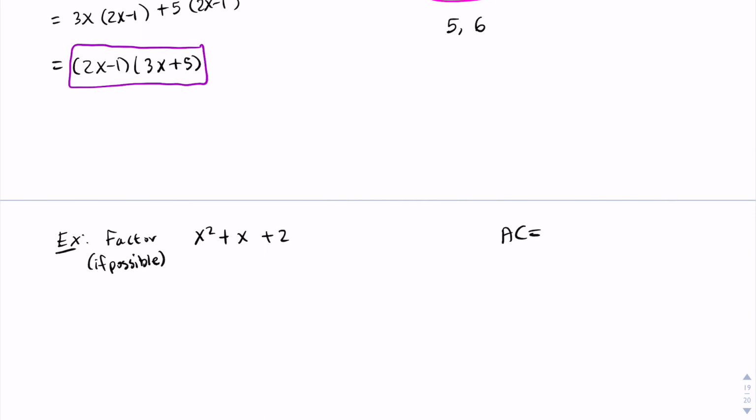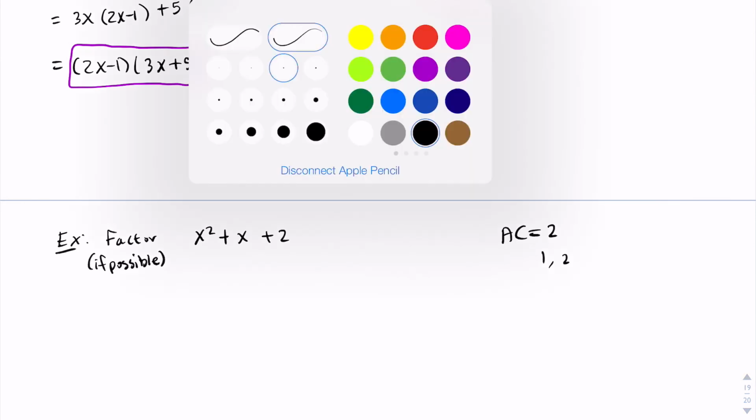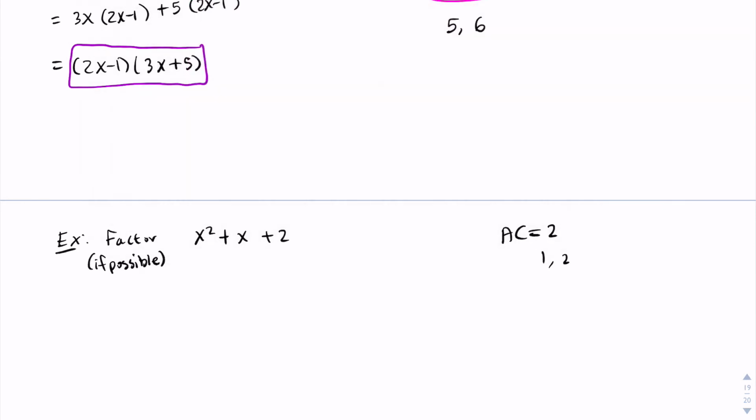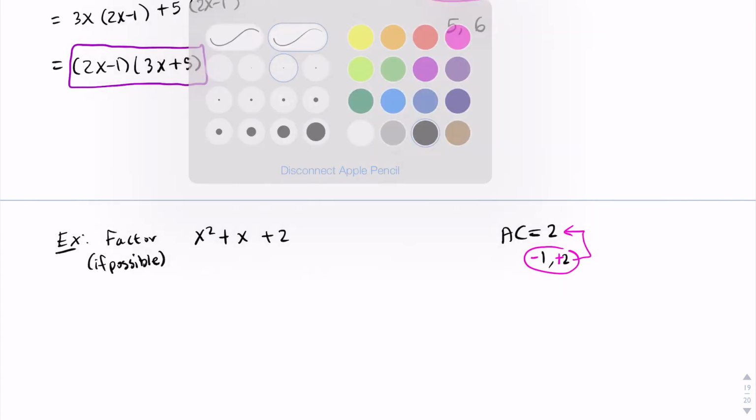2? Yeah. And what are the factors of 2? Just 1 and 2. So is there any way that these can add up or subtract to 1? Yeah, so these will work, right? So let's try to see. So how will this work? If 2 is positive and 1 is negative, but then there's no way that the product is going to be positive 2. There is no way. So the pairs, right?